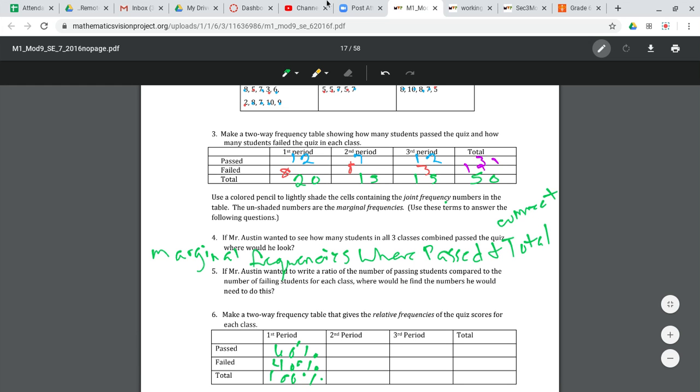So you guys will do the exact same thing for second period, third period, and the total. I will tell you across the bottom here, these will all be 100%. So for these pass fail, it's going to be the number out of the total. So 7 out of 15, 8 out of 15, 12 out of 15, 3 out of 15, 31 out of 50, 19 out of 50. So looking at each one of those to get your percentages. And when you do them, if they don't add to 100, double check your math, okay?